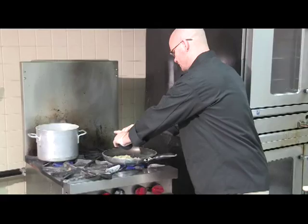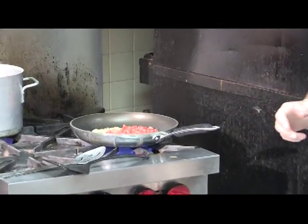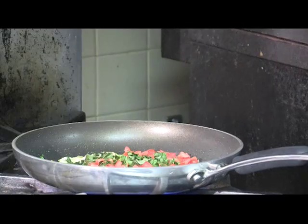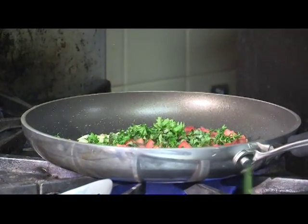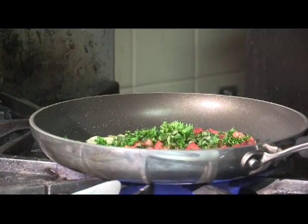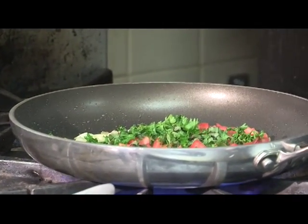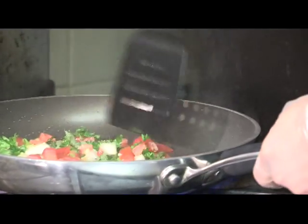Add some tomatoes. Add some basil. Basil gives us a nice, great flavor. Add some parsley. We're gonna add a little bit more oil to this. I'm gonna make sure everything cooks up nice. I'm gonna mix it around a little bit before I add the rest of the parsley. I'm gonna add a little bit of the balsamic glaze to it. So while you're finishing that up, let me just go and drain the pasta.